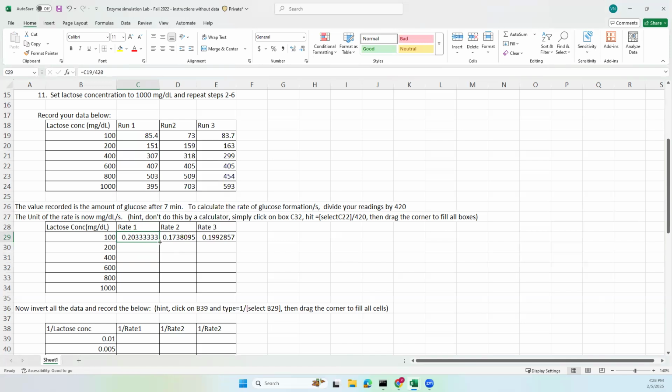When the white cross turns into a small black cross, click and hold, and then drag the command to the next box, which repeats the same command for you. You can check it. When I click on this second square next to the 200 concentration, it is now C20 divided by 420. C20 is this square.